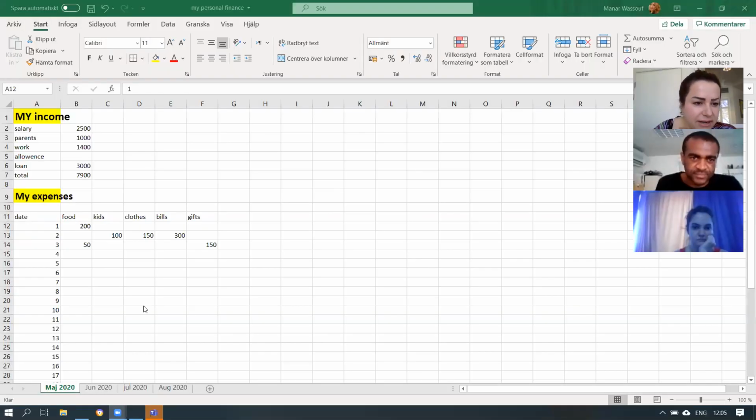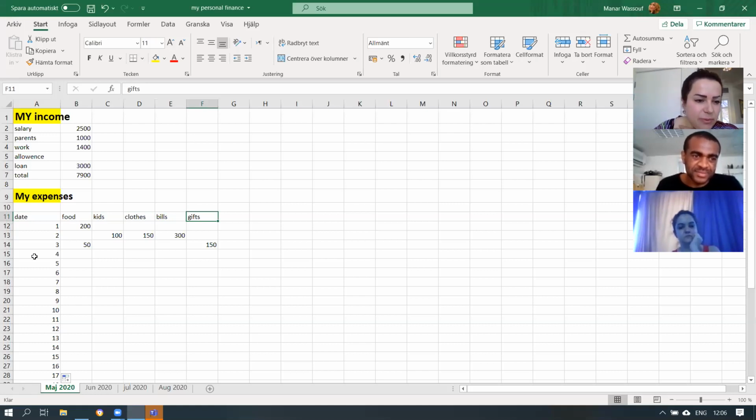So as you can see here, I keep the date, food, kids, clothes, bills, gift in the same line. And by the way, you can have your own way to do this. You don't need to follow this, but at least we agree, the three of us, on how we will make the file.